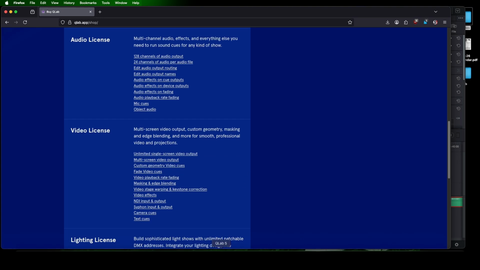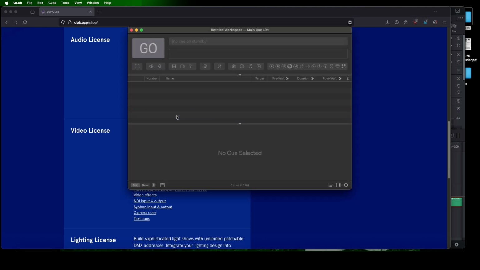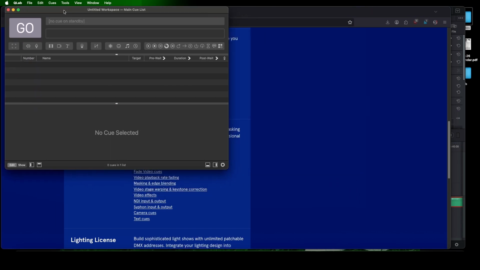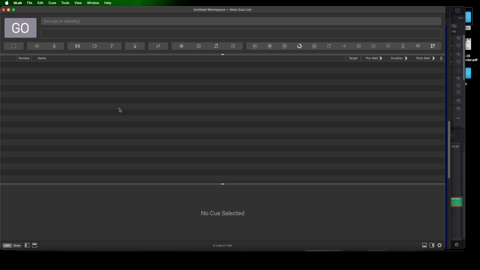Alright, when I start up QLab, you'll get this screen of recent workspaces. There's my pre-programming from my summer show, which was World War II bombs and army guys yelling, and my April show, which consisted of bitch slap sound effects, laser guns, and lots of MIDI triggers to the light board. We are going to start from scratch here, so let's open up a new workspace. You get this window. It's blank. Let's make it bigger.